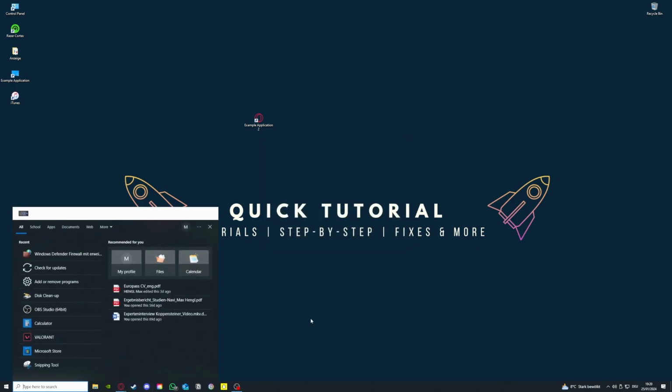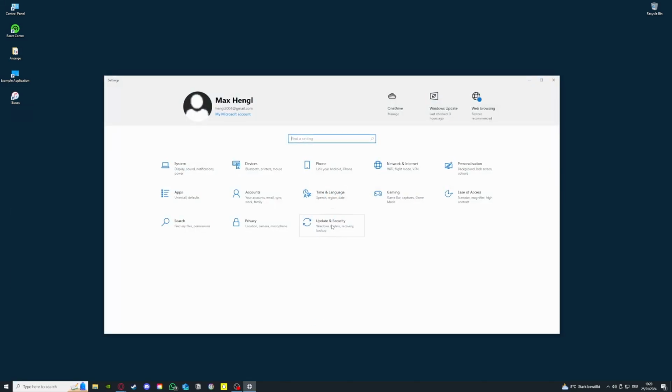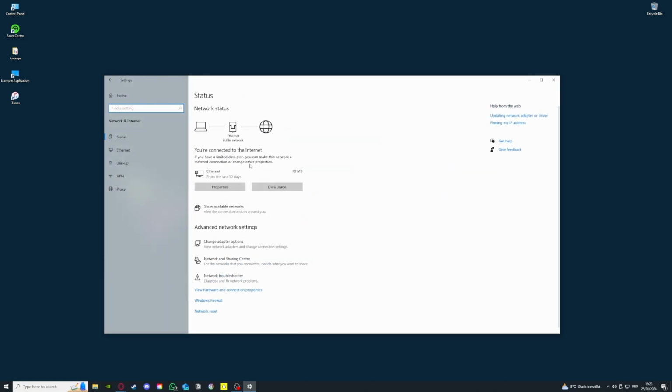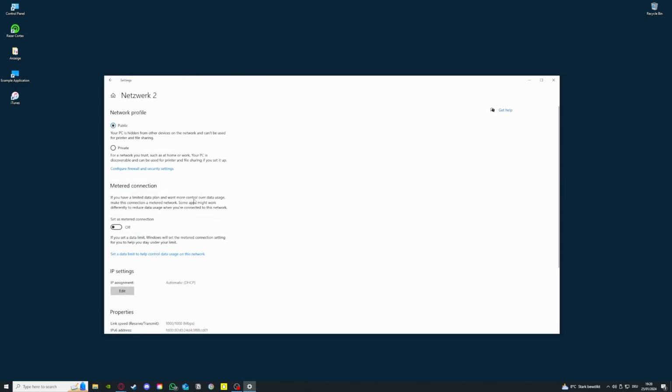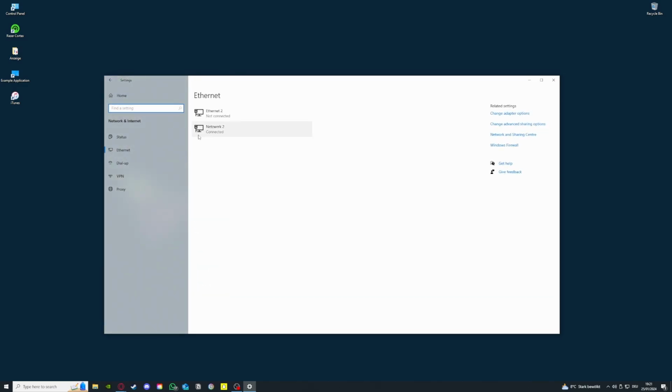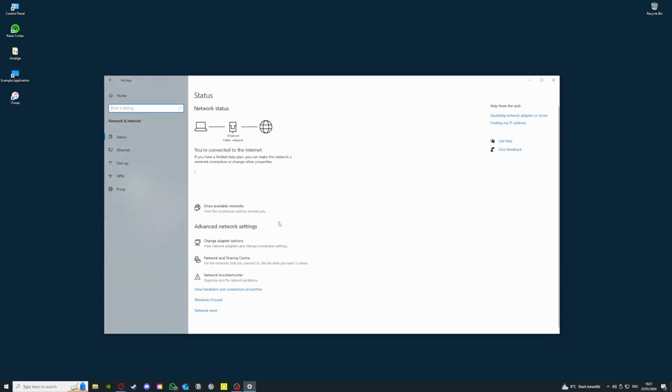You close the troubleshooter, but you can also do this over settings and network and internet. You will also find properties. I think it's properties. No, it's not properties. Wait.